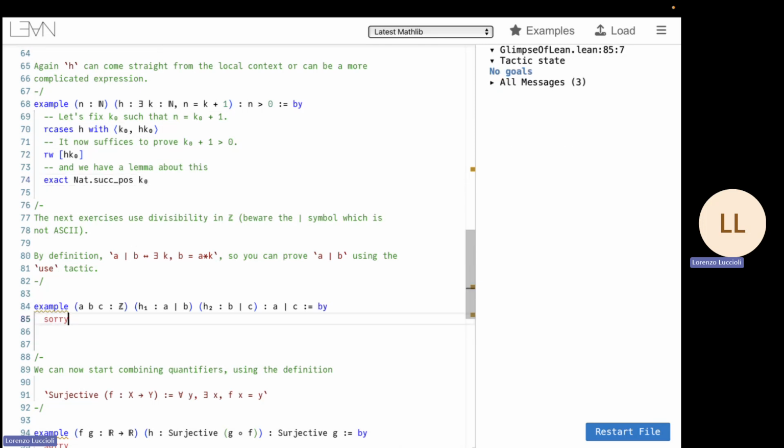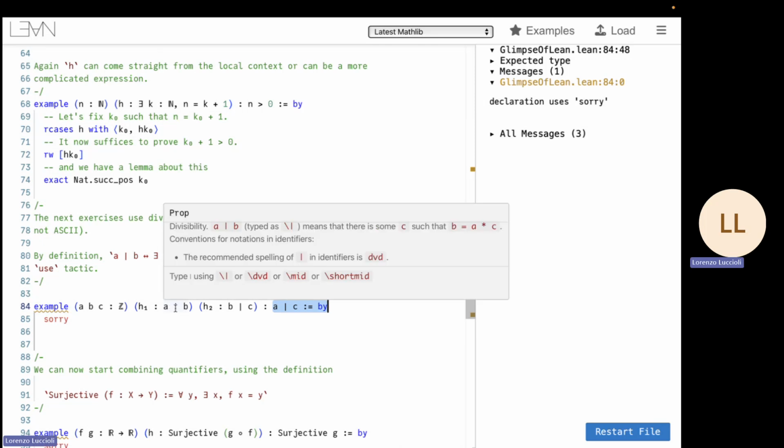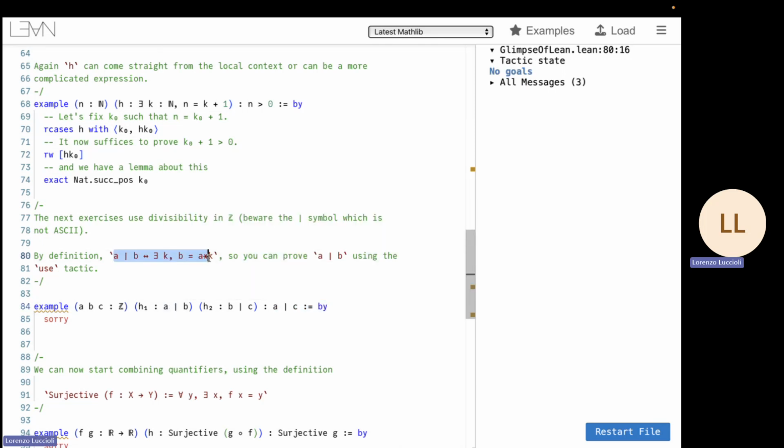Let's see. Here we have an example that puts together a few of the things that we've seen. So we have both the if and only if and the... oh no, sorry, we don't have that. The if and only if was only the definition of the divides proposition. So we have existential statements both in the hypothesis and in the thesis this time, because A divides B is defined as there exists some number such that B is equal to A times that number. So in this case.